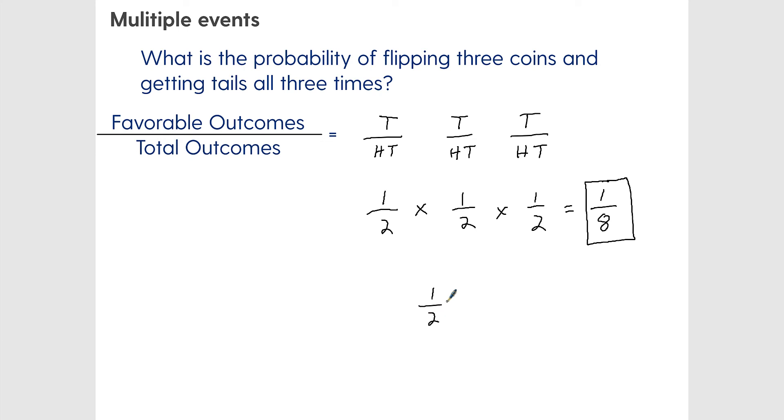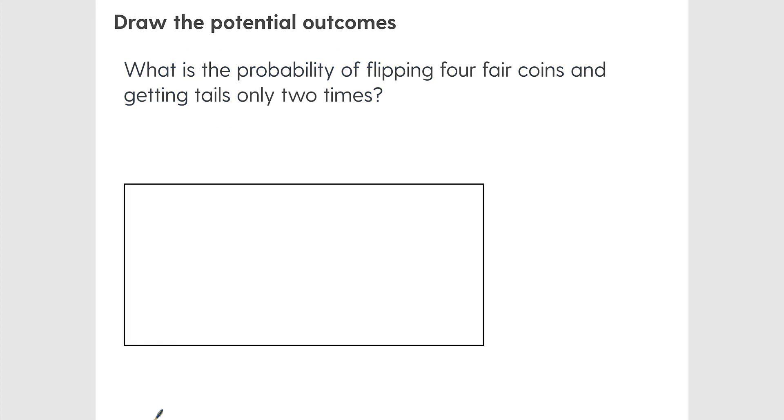Chance doesn't remember. Even if you wanted to do a fourth one, it would be one-half times the previous three, which is one-eighth—you would have a one-sixteenth chance of getting tails four times in a row. The key here is when you're combining at least simple multiple events like this, you want to multiply them, not add them. I get a lot of students who want to add them. If you think about it, if you were to add these, you would end up with three over two—one plus one plus one is three, and you leave the numbers on the bottom the same when you're adding fractions. That doesn't make any sense. So don't add.